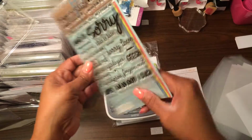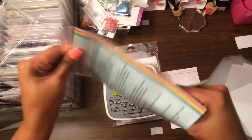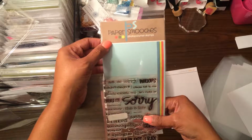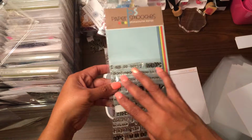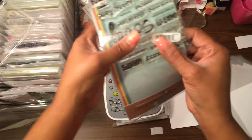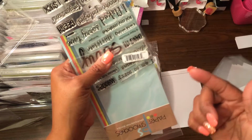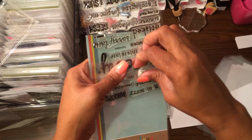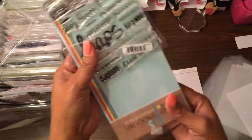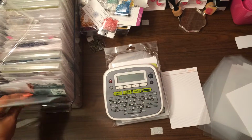This is by Paper Studio, I believe. It is super, super cute. Yeah, Paper Smooches. There it is. You can see it. And this is the Apologies, or yeah, Apologies. So I would take this information here and just put it on the stamp. Sometimes if you can actually peel these off, usually really doesn't work on the acrylic that well, I will just put that on there and save me some tape on my little printer here.